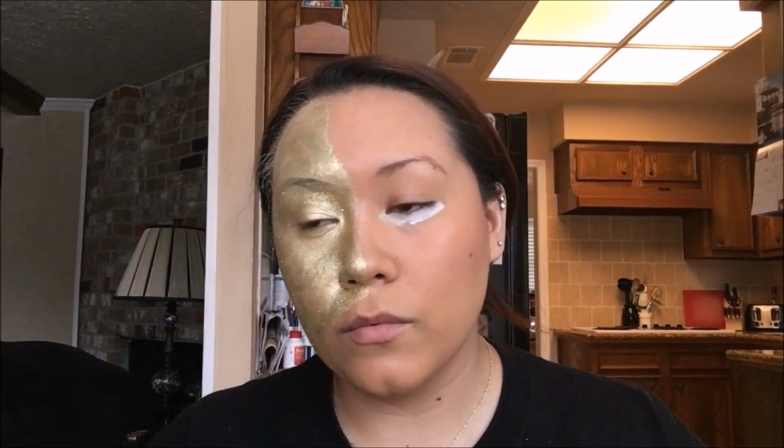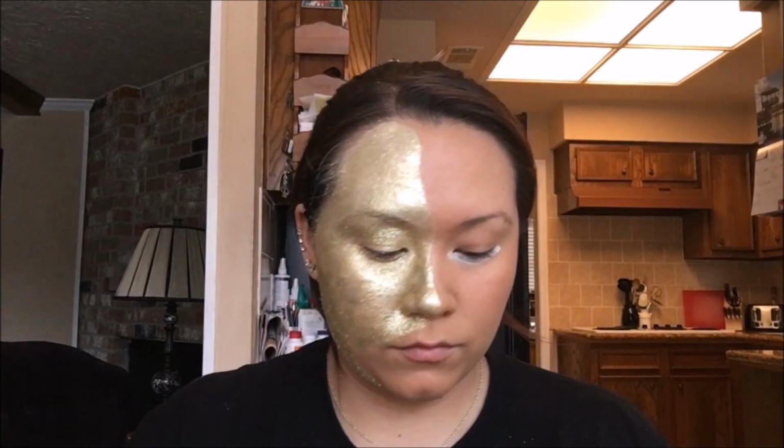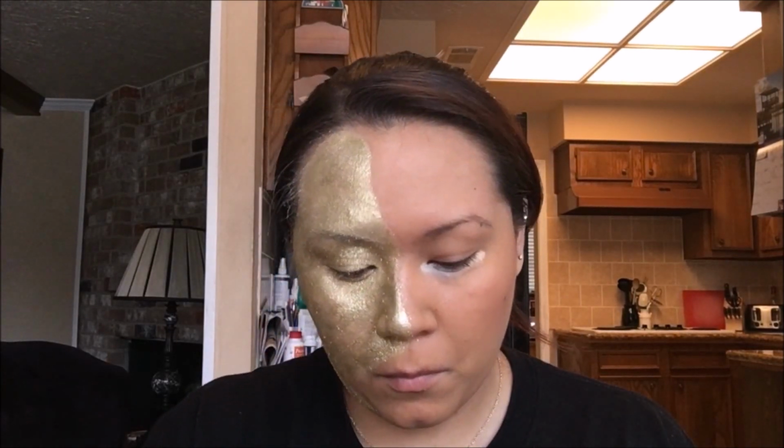lash line of the left side of my face. As you can see, I'm making a small little U that's just following my eyes. And then I'm going to take that L'Oreal Infallible shade, and I'm going to take my shader brush again, and I'm going to go over that white with the gold, just like we did on the other side of the face.